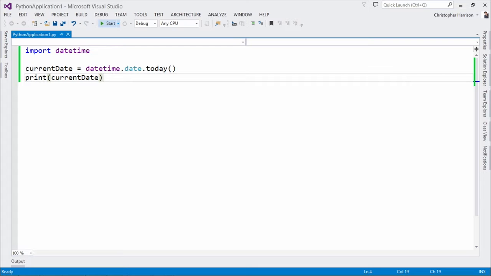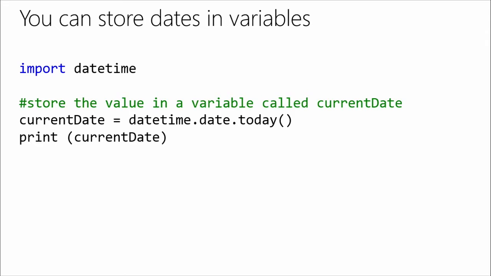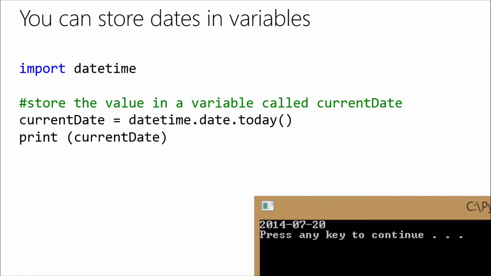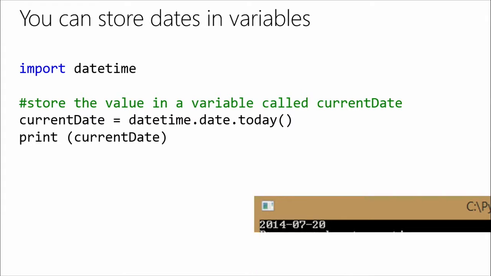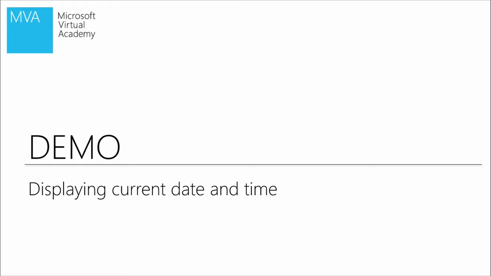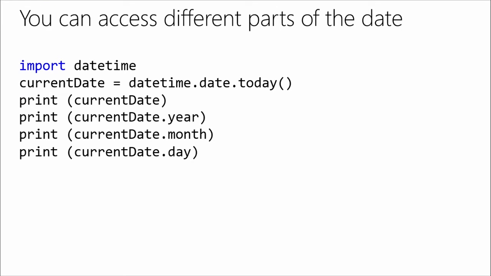All right, let me get back to my slides here. Now, we've already got the ability to store that into a variable, and you can kind of see that right there. And again, we see the output. We can see when the slide was created. So that was created on July 20th. Yeah, you can see when I was creating my deck. Absolutely. And then we've got our little demo slide.